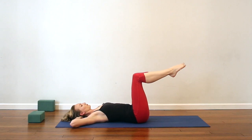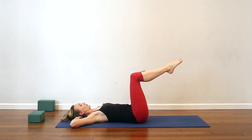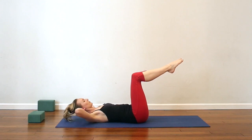And from here, I want you to draw your abs down and in, so your low back is closer to the floor. You could just maybe slip a piece of paper between your low back and the mat. Good. From here, exhale all the air out of the body. Again, exhale, draw the abs down again. Good, and then inhale. And then as we exhale, I'm going to have you come up.